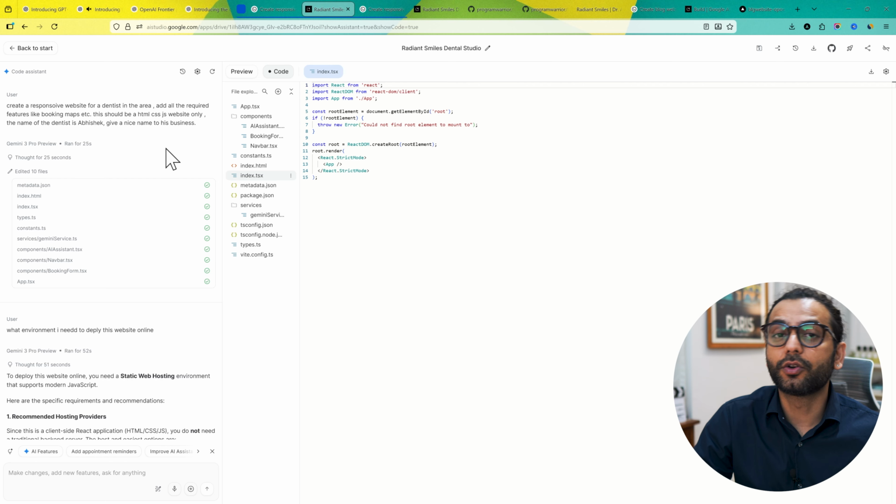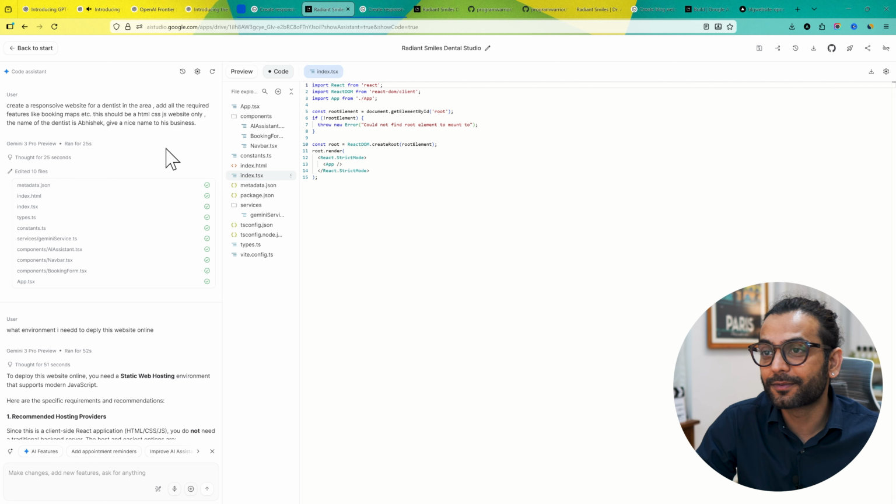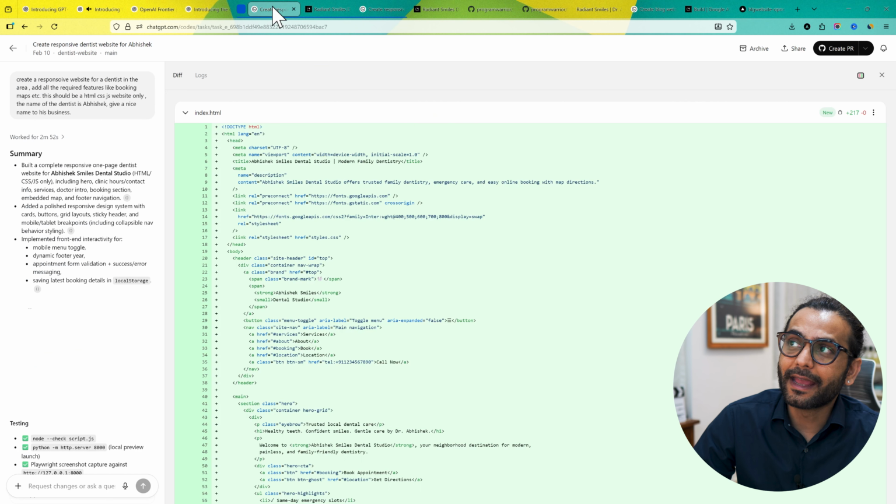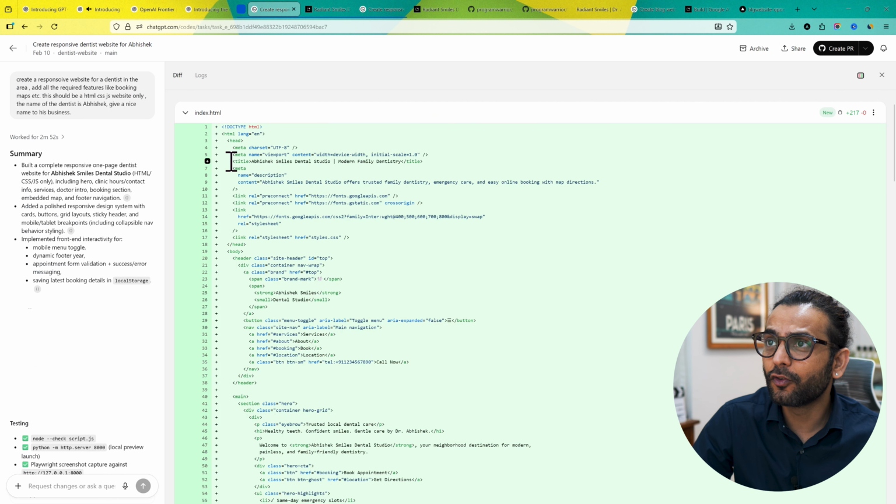Even after I told Gemini, no, you have created a React website, give me a website using only HTML, CSS, it again ignored my instruction and gave me a little bit modified code, but again in React, where OpenAI understood in the first attempt. Let me give one more example.